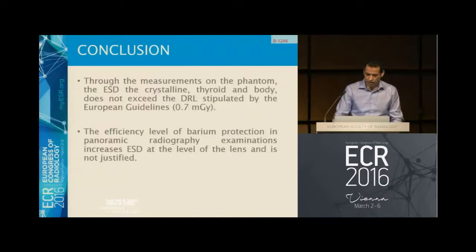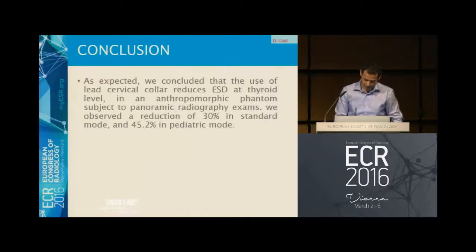So, with these measurements on the phantom, the ESD, the crystalline, the thyroid and the body does not exceed the European guidelines. However, the efficiency level of barium protection in panoramic radiographic examinations increases the ESD at the level of the lens, and in this case, in particular, it's not justified.